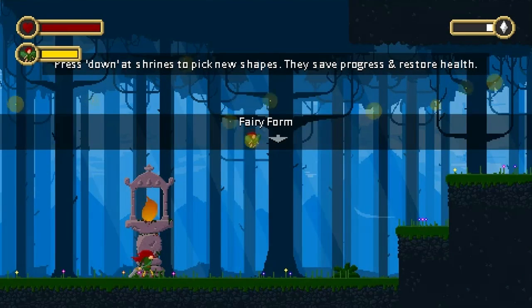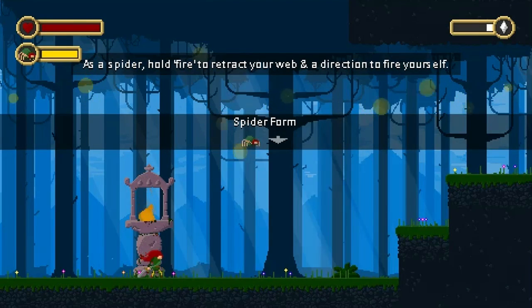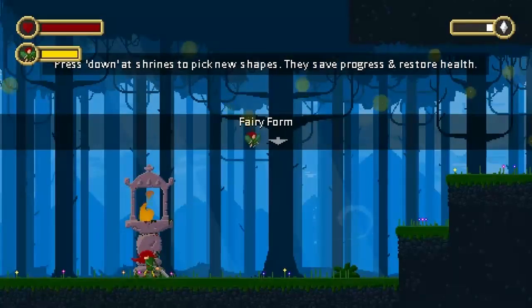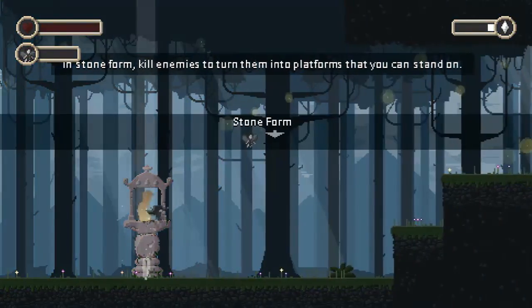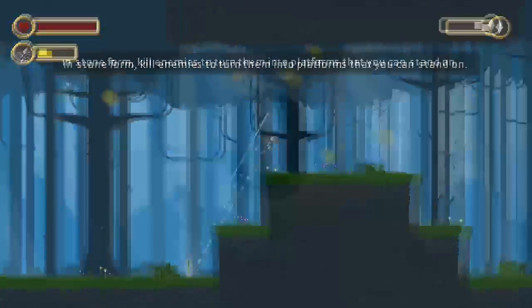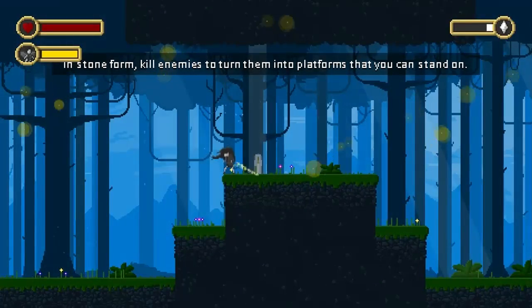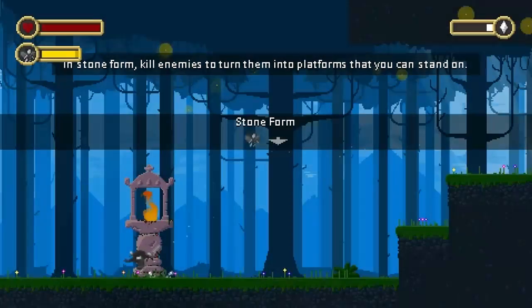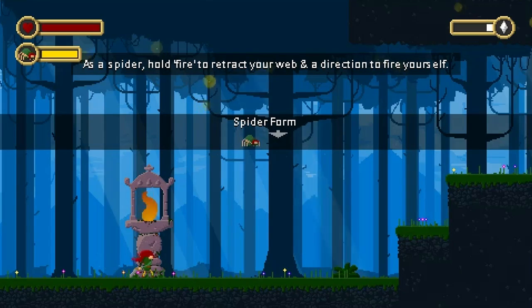Press down the shrines to pick up new shapes. Stone form. Spider form? Wait, what? Whoa. Kill enemies and turn them into platforms. Oh wow, that's awesome. Okay. Spider form.